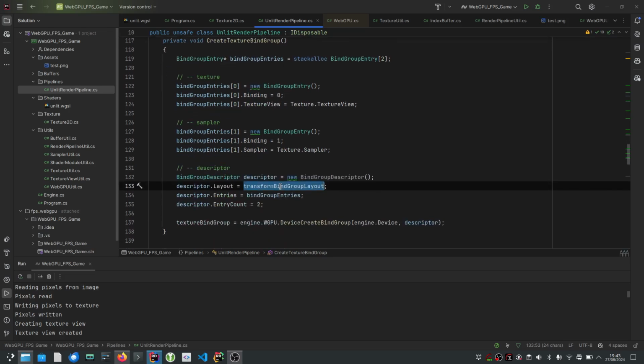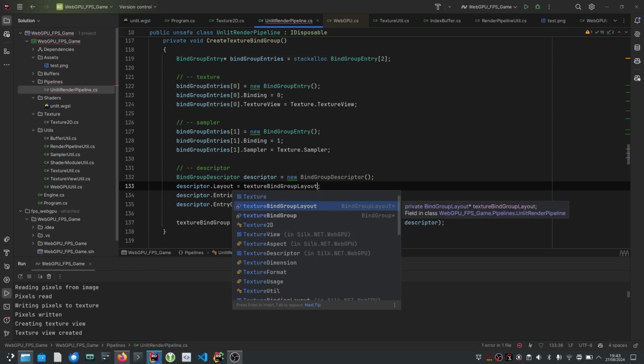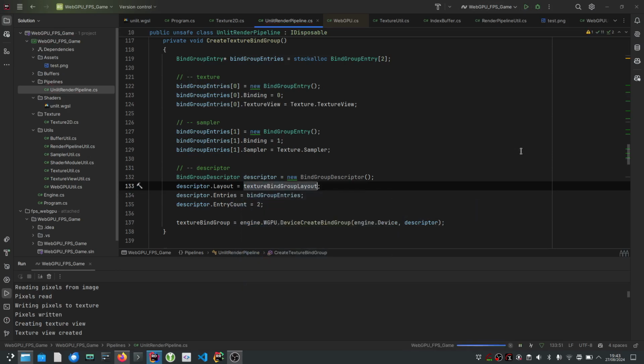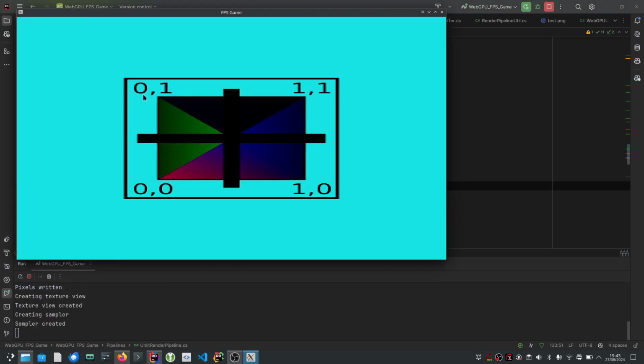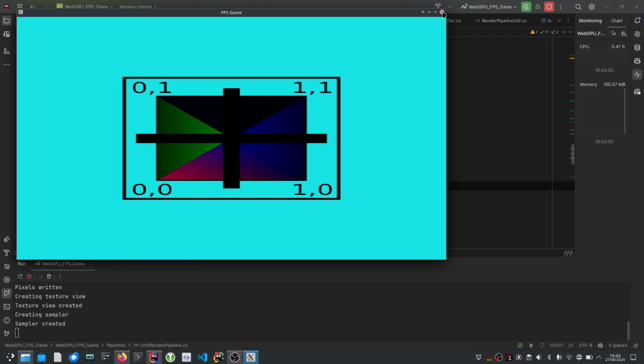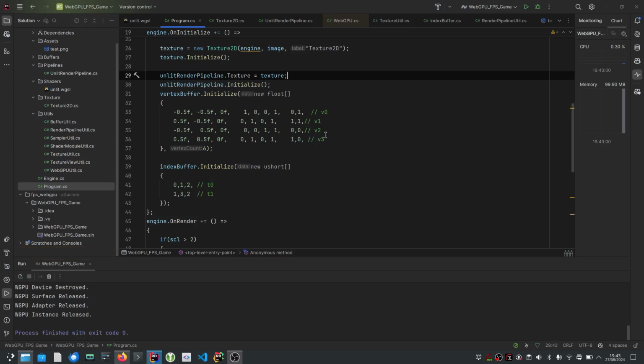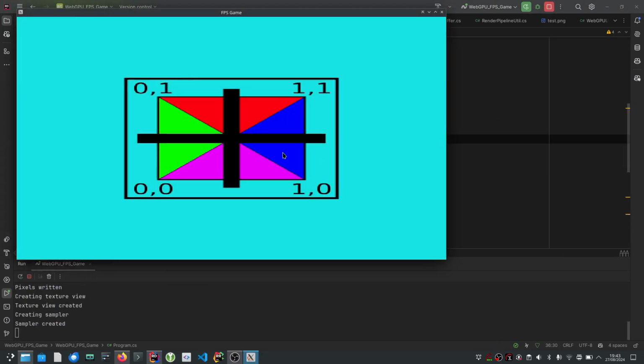Here we go. Transform bind group layout. So not here. This needs to be texture bind group layout. So that's what I get for quickly copy pasting. But here we go. Right, we're almost there. Actually, these colors are all wrong, and that's very simple to solve, right? Because we paste here different colors and then we multiply by that color, so we get just about everything weird. But let's try it now.